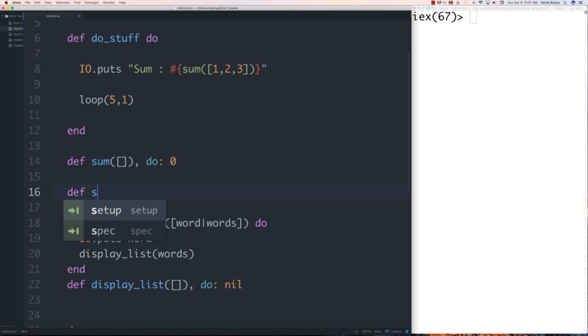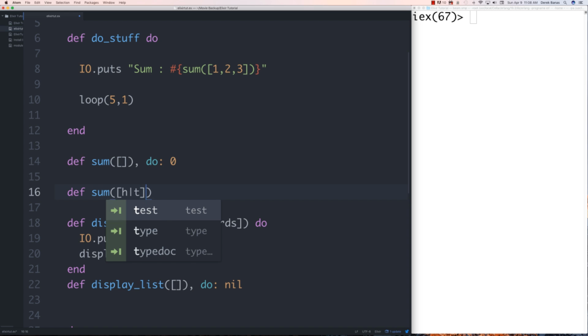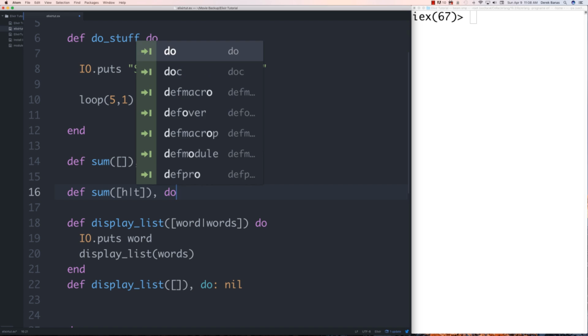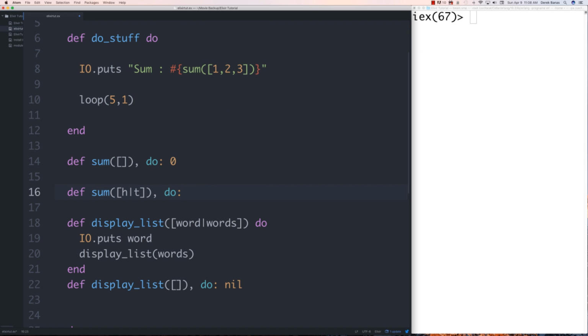Now we will create our sum function that is going to work for all the other situations. And we're going to say if we get a list inside of here that is not empty, we want to get the head and the tail. And then what we want to do with it is say h plus, and then we want to call the function again, passing in the tail. And we'll continue doing that until the list is empty, and in that situation, we will return a 0.